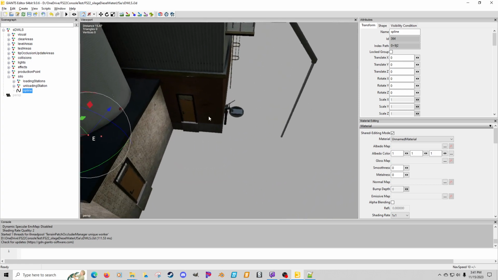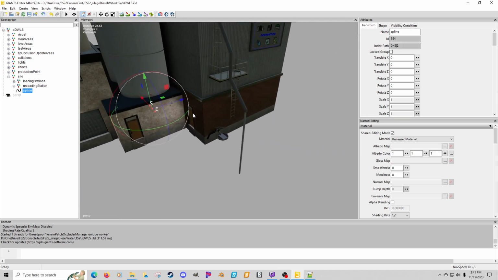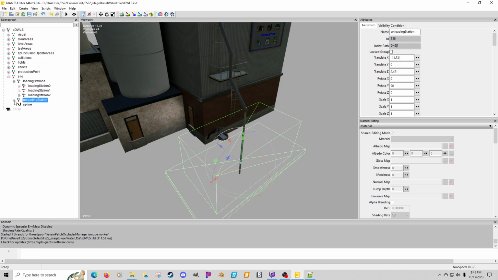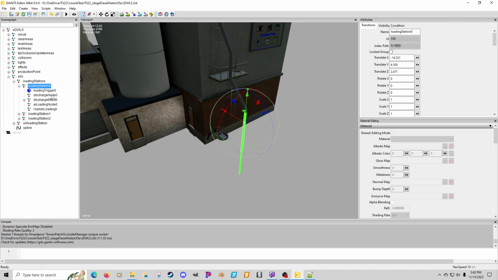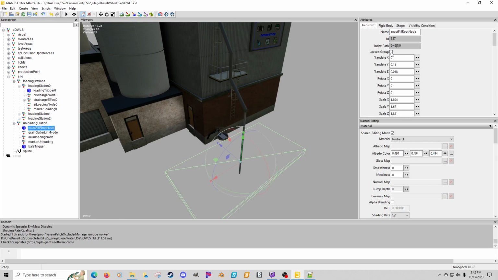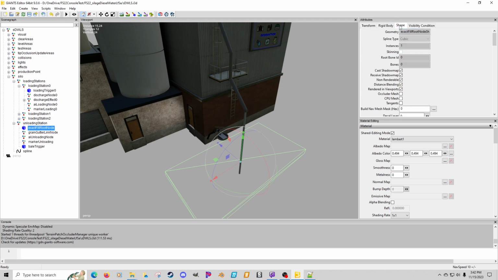So the question I have, I need to go to onloading. Actually, loading stations. Loading trigger. Exact filler. No, that's what I want to look at. Rigid body, shape. I want to hit that.